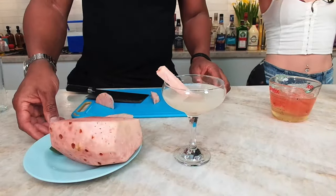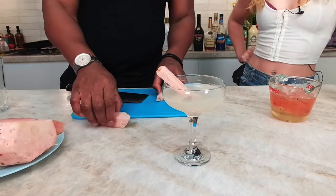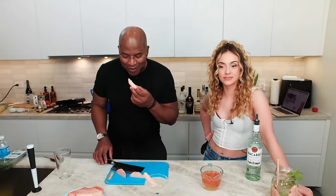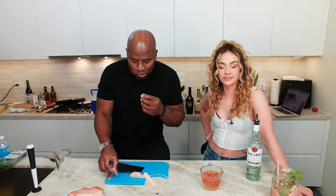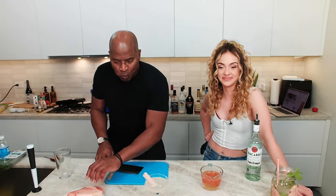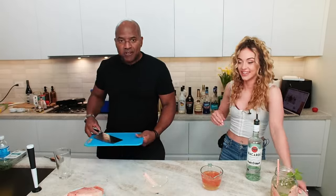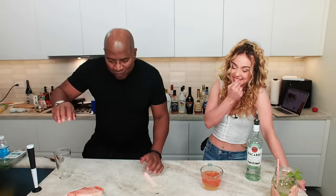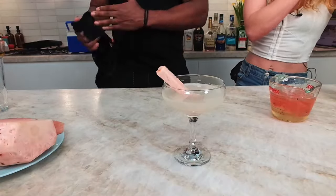But we got... Was that a fry? What the heck? Yeah, that's what I'm saying. We got a pineapple piece. It looks like a fry, but it's pineapple. I don't know. That looks terrible. It looks like a finger. It's definitely different.